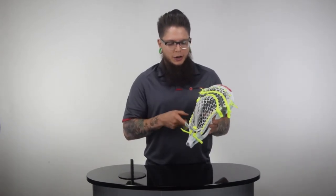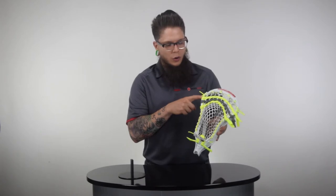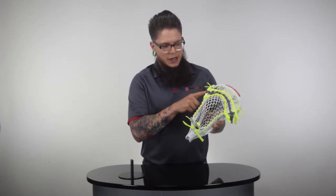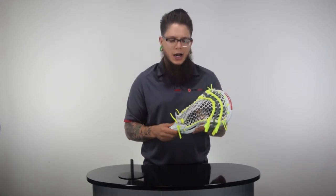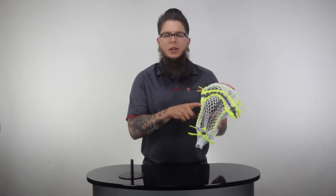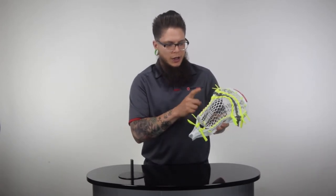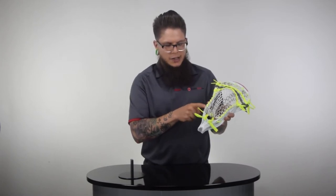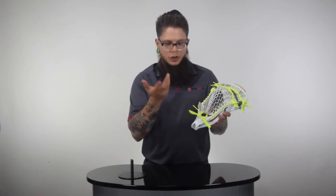As far as the stringing pattern down the sidewall, starting on the second hole for your sidewall string, I've got a double loop start, skip SI, skip SI, and then a stacked SI to kind of pull that pocket nice and high like the head wants. I will have a tutorial for the stacked SI in a later video. And then it's 1, 2, 3, 4, 5, 6 SIs right down the end, which really just kind of pulls it all together nice and high.